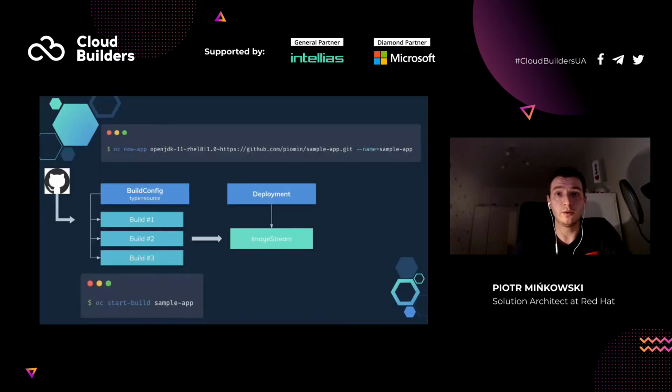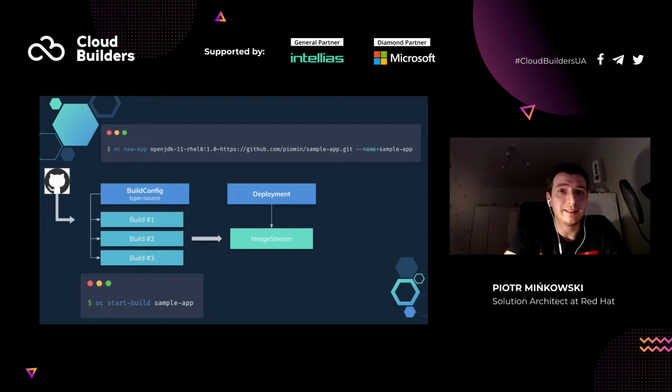And we can take a look at this process. So first of all, you can use the oc command to create a new application on OpenShift directly from the source code. And in this case, this is a Git repository. It is possible to override the base image. And what I'm doing in this command, so I'm using an OpenJDK 11 base image because my application is written in Java 11, for example.